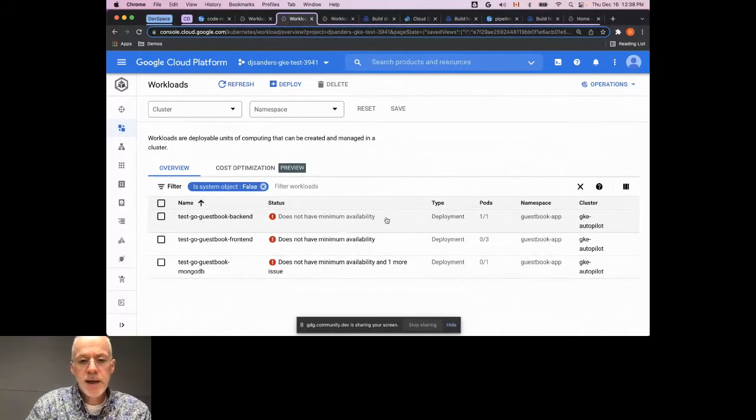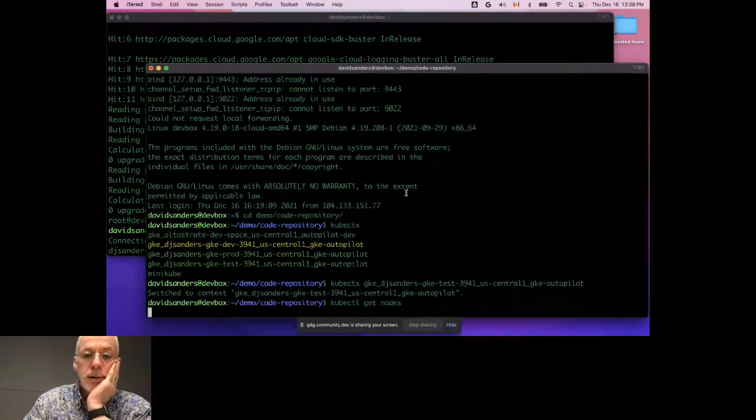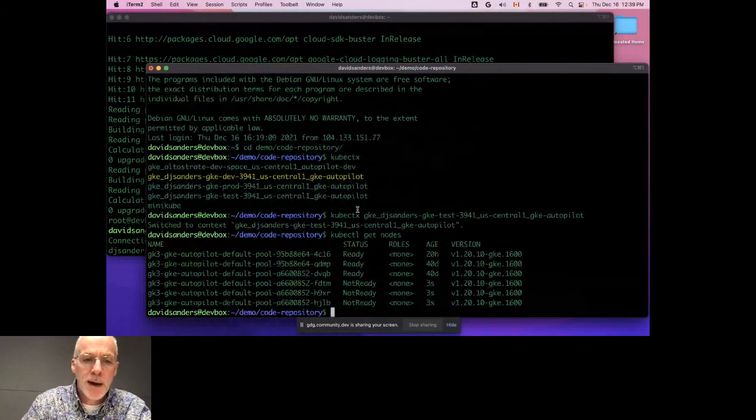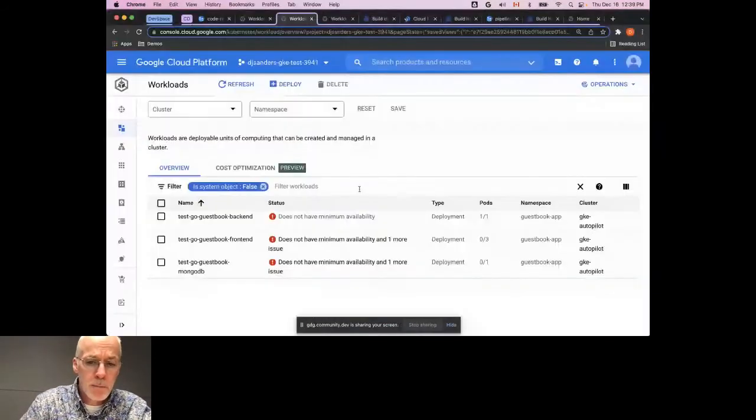If I actually did, let me just SSH into my box, and I'm going to do a kubectx. I'm in dev, so let's just do a kubectx. I need to do test. Let me just move. That's prod. Let's do test. kubectl get nodes. By the time I do this, they're spinning up, right? So Autopilot is actually spinning those up in the background. So in a moment or so, they will be released.